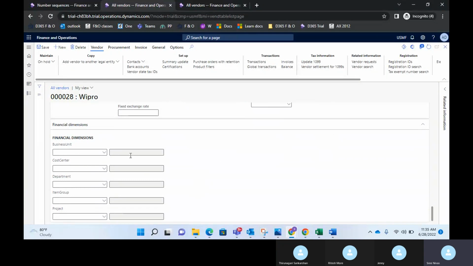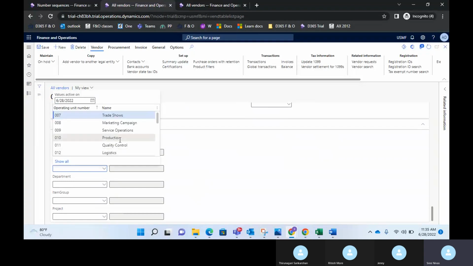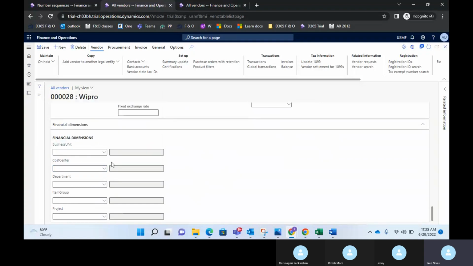For example, if you want to know the expense of this particular cost center, that is marketing campaign, how much expenses they have incurred for that particular period, or if you want to see the details of this particular vendor who has applied to this marketing campaign. If you do not have these financial dimensions, it will be very difficult for you to identify or to pull the transactions for this particular marketing campaign, right?